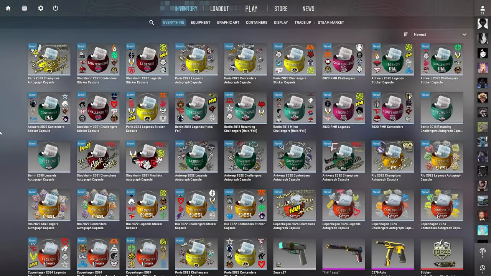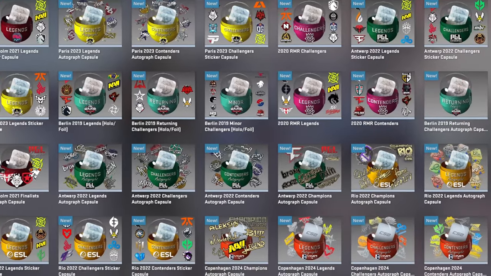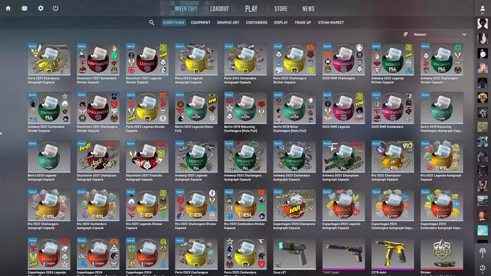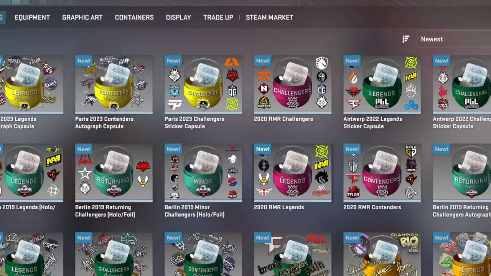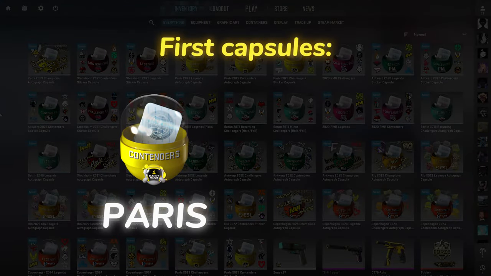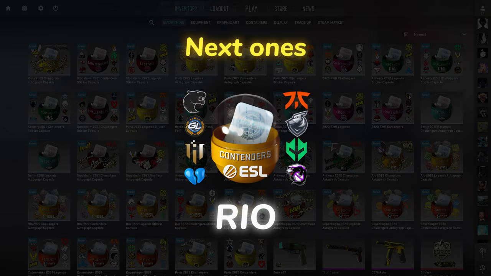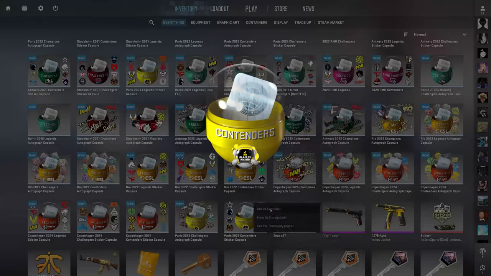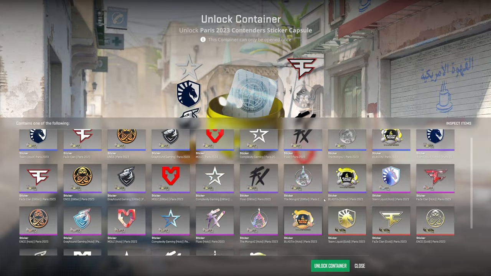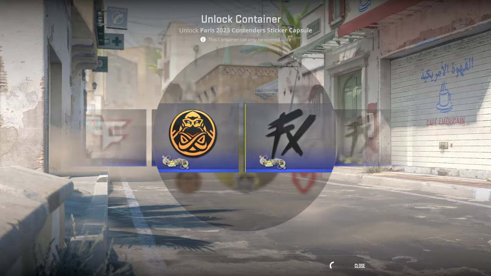Anyway, let's get into it. What do we want to start with? I reckon we can burn through the Paris. We definitely burn through the Paris and RMRs first, I'd say. Yeah, that's what I'm going to go with. We'll go through Paris and then RMR and then we'll get into the good stuff. Oh, and then we'll go Rio maybe. All right, Paris. Wish me luck. Let's get a nice gold to kick things off. We'll be happy with that.